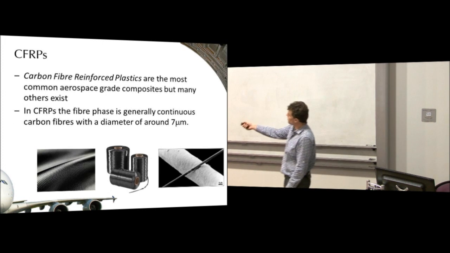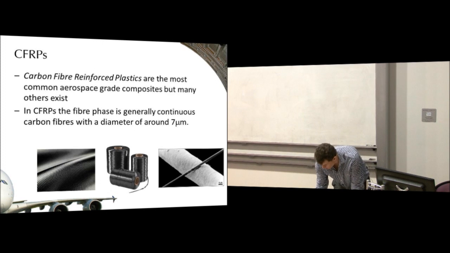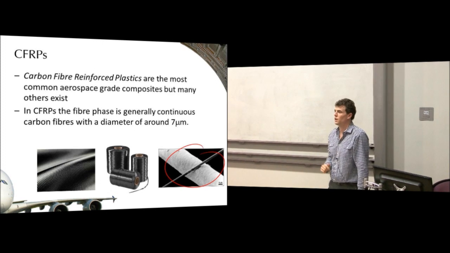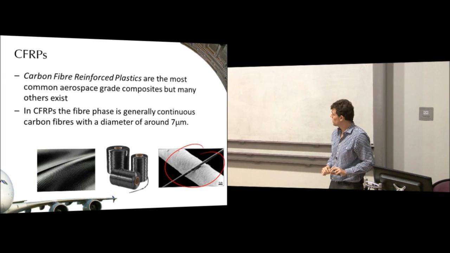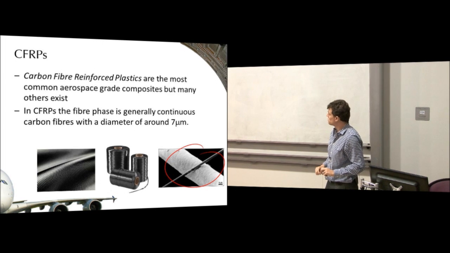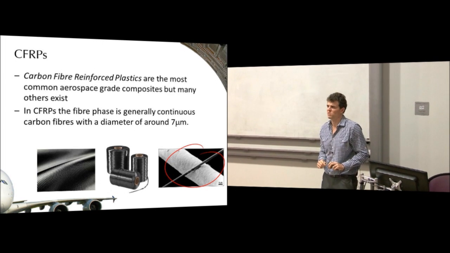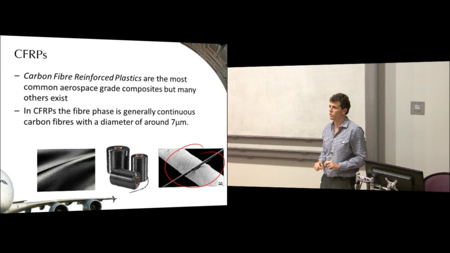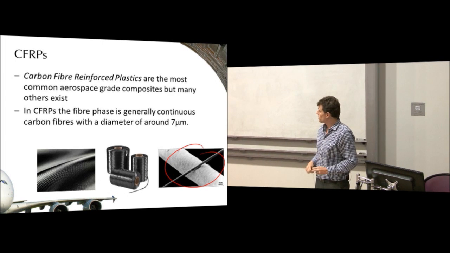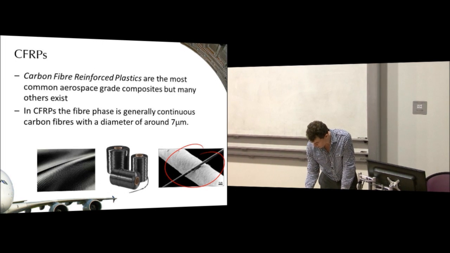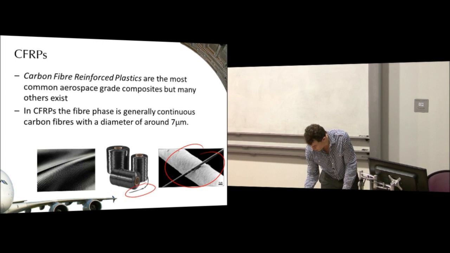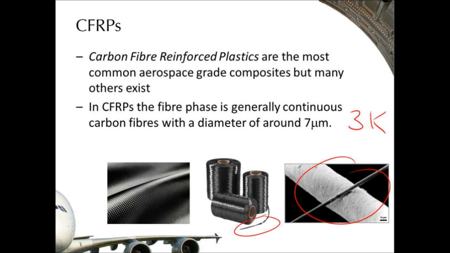Okay, so that's a carbon fibre here next to a human hair. So you can see they're fairly fine, but very, very strong materials. They're approximately 7 microns in diameter for most carbon fibres. It varies a bit depending on the manufacturing process, but they're very, very small. They come in what we call rovings or tows that are of a certain number of thousands. So they're generally written something like 3K or 6K, which stands for 3,000 or 6,000. So they come in little bundles of, say, 6,000 fibres.